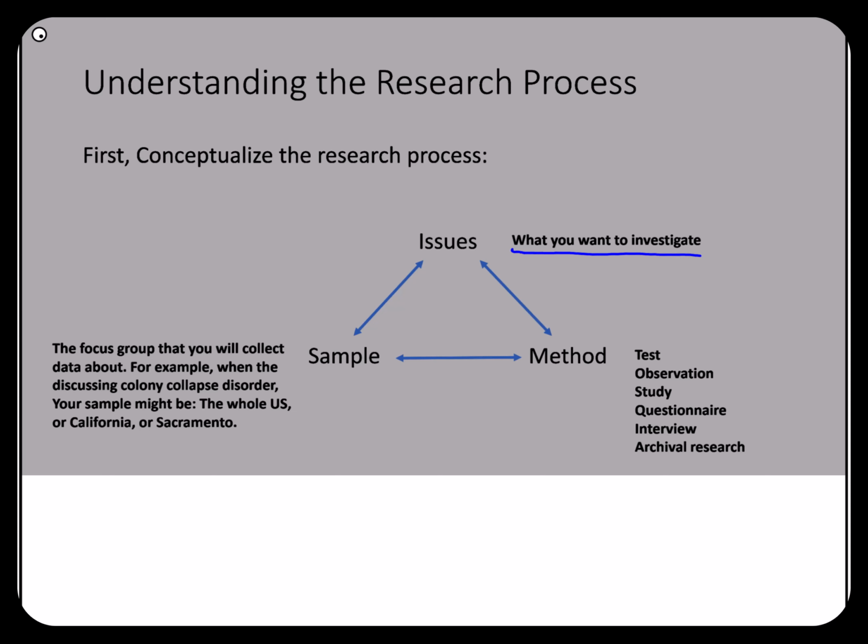It could be a couple of these things, but you would do some sort of test or observation or some sort of study, perhaps a questionnaire. Interviews might be helpful. And then, of course, archival research. And this is really where we are at. We conduct archival research for our essays. That is when you go online or you go into the library and look for books, you look for articles, mostly peer-reviewed stuff, although credible sources would work as well. And then you take that information and you utilize that further.